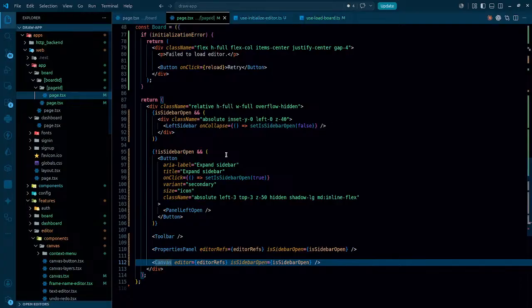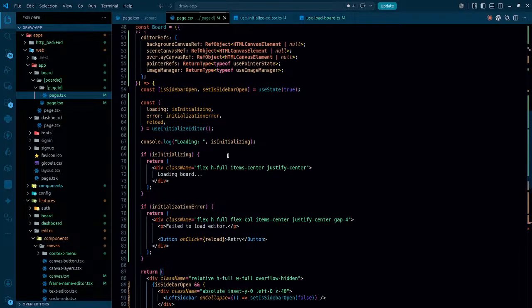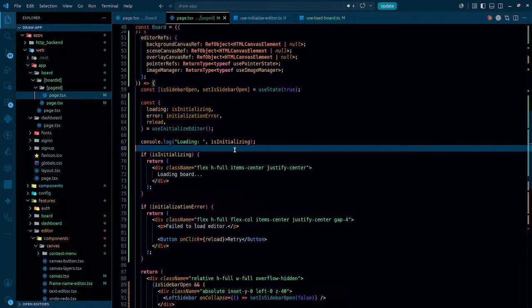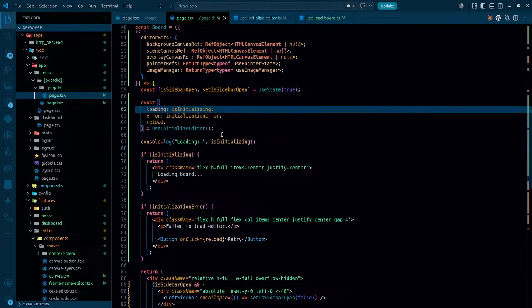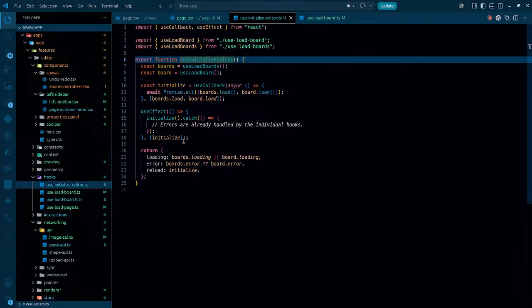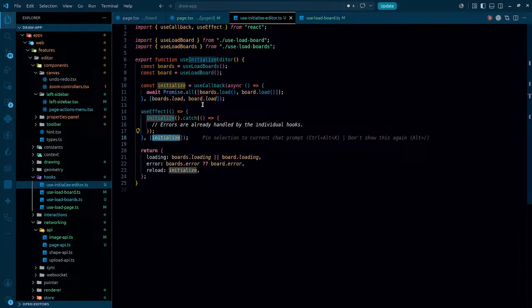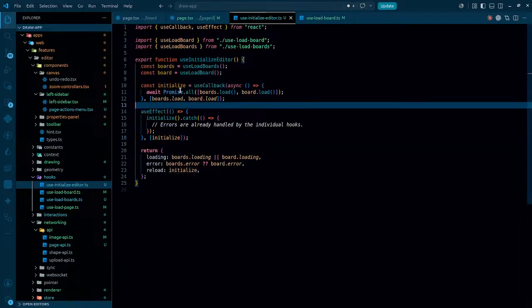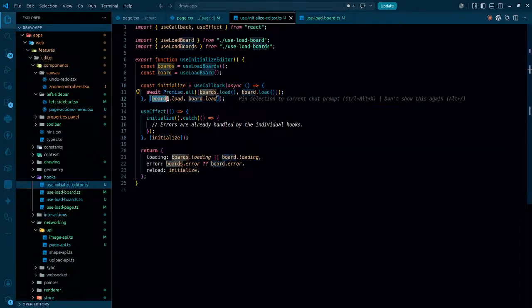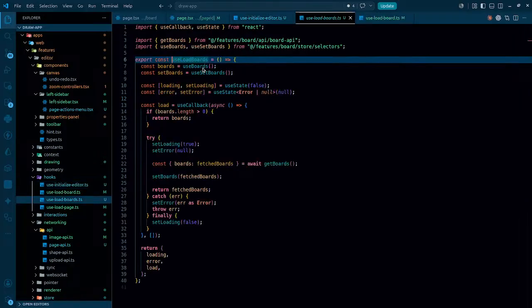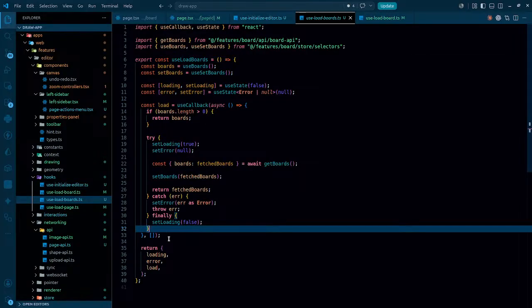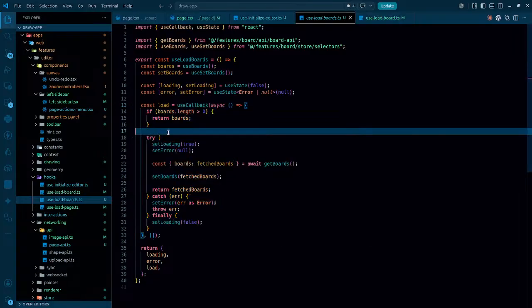and initialize. So whenever the boards.load changes, so probably it actually never changes.